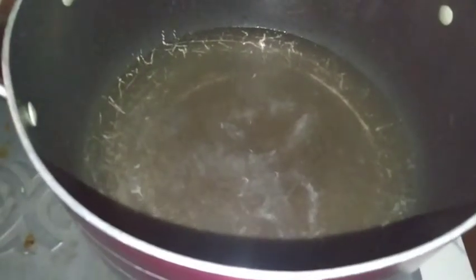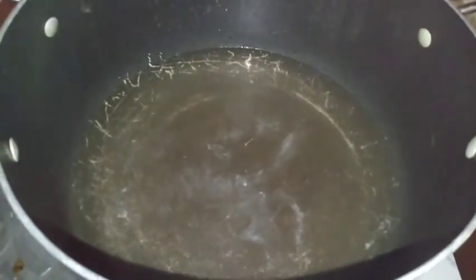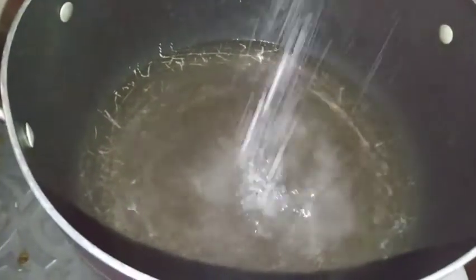I've removed my cooked chicken from the pot, so I added some clean water. So right now add some salt, then add some vegetable oil as well. And after adding the vegetable oil, I'll cover and allow it to boil very well before adding my spaghetti.